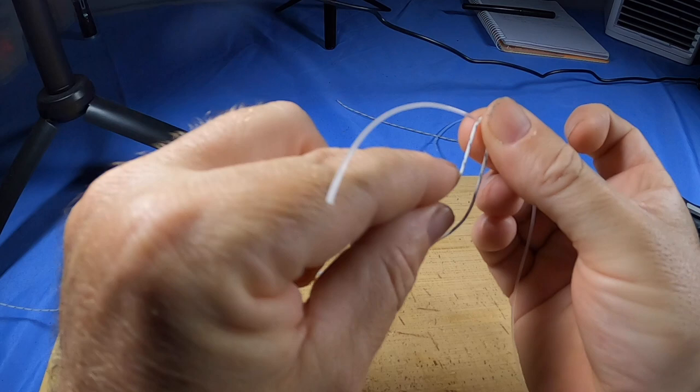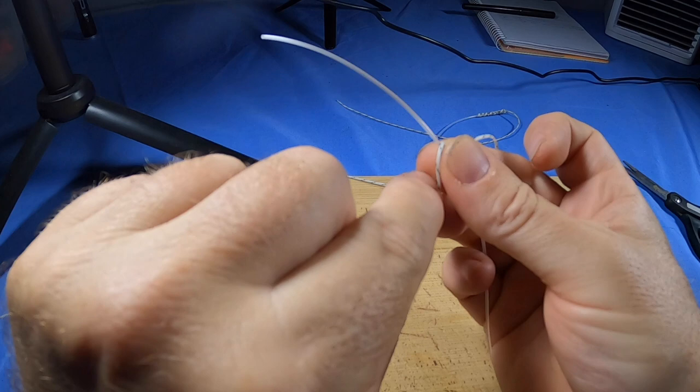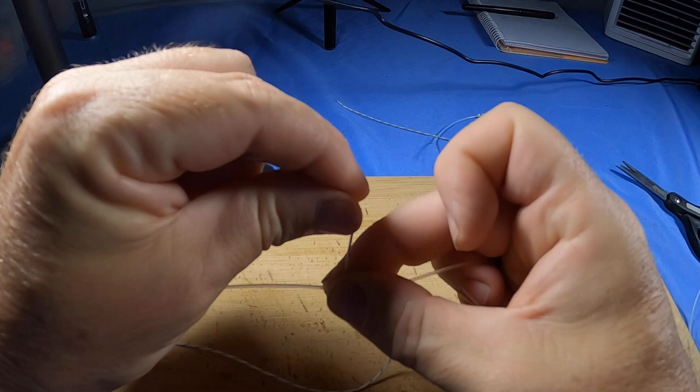Now we go back to the top one. One full wrap, pull down. Now once again, wrap, pull down. And just keep doing that. With braid obviously, especially thin braid, it takes a few wraps, as you know with FGs. So just keep going.